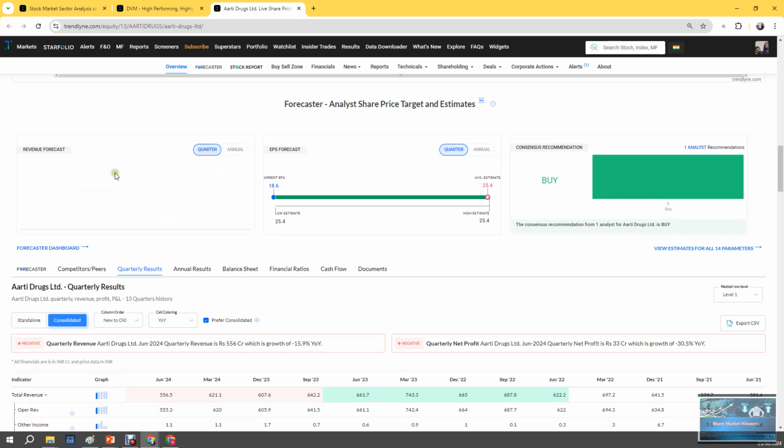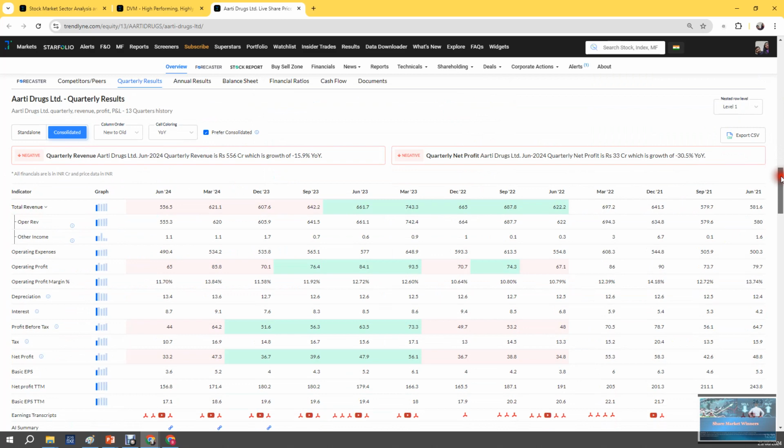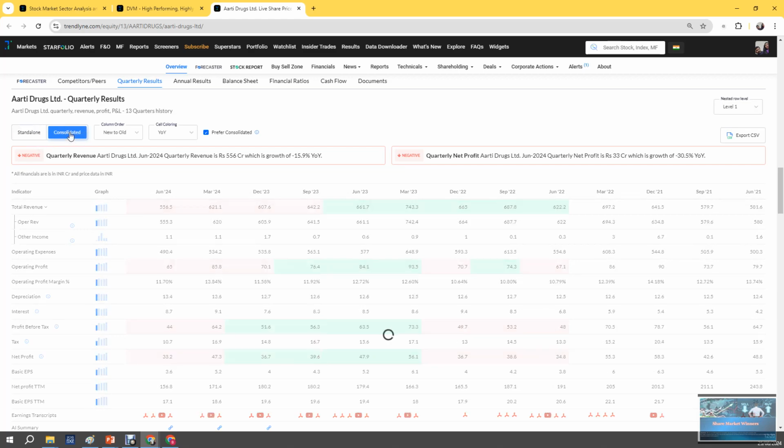Okay, and they would also come with the annual or quarterly growth. Okay, this is a revenue growth which they are predicting. So the targets and estimations are based on some of their analysts, who are giving the target for this particular stock. And when you come down, you'll be able to see the detailed view of a company that might have multiple sub companies, or they might have divisions based on which the results will be published. You can see a standalone report or a consolidated view of reports.